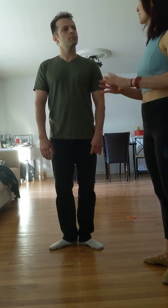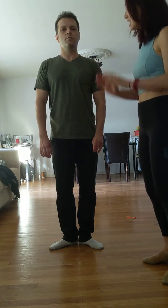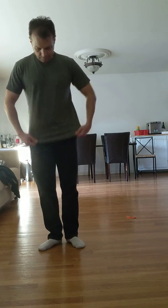And then on top of that, you can start adding arms and things like that. So you can see how it starts to get a little bit complicated. But we're just focusing on the technique right now. So I'm going to play the same music.